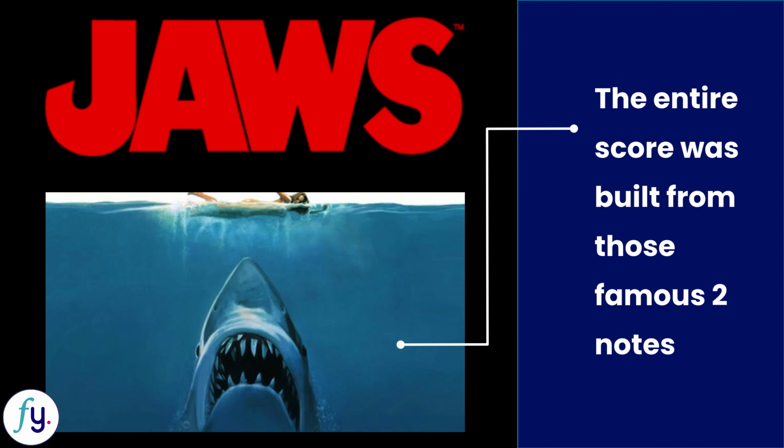We all know these 2 notes were incredibly powerful in inviting fear into the hearts of millions of moviegoers. You can listen to this famous soundtrack from Jaws below this lesson video, and honestly, it's amazing to listen to how those 2 notes really form the basis for the entire score. So these are just 2 examples of many more pieces of music that use a very simple cell as their musical starting point.